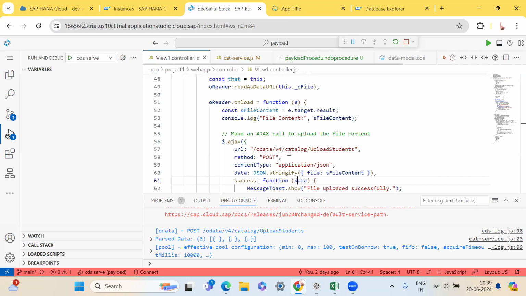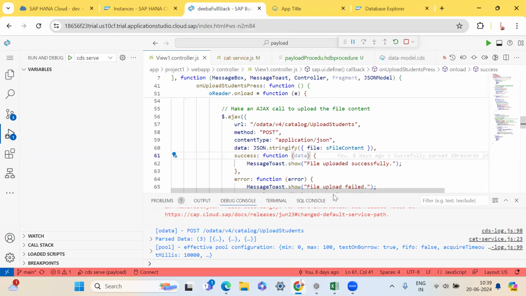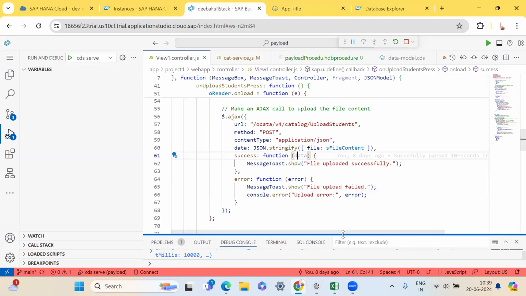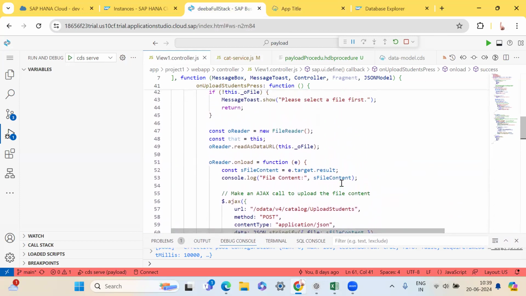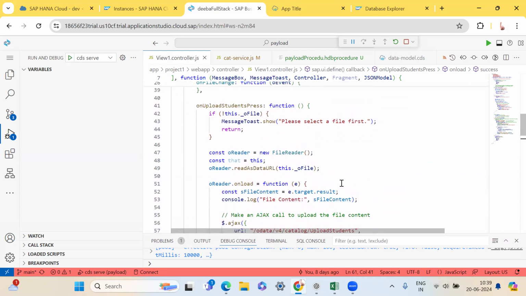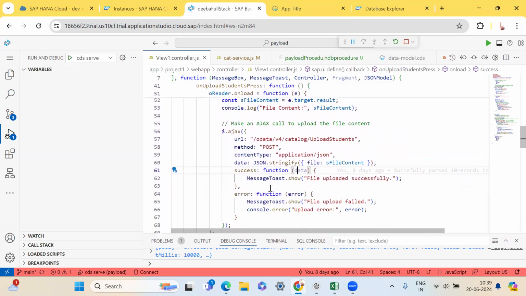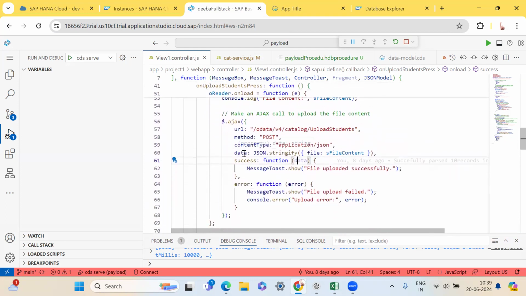Our front end is absolutely the same and nothing special in it. It's the same thing that we did in the last video, except for one thing I'd like to mention over here, that is the content type and JSON.stringify.